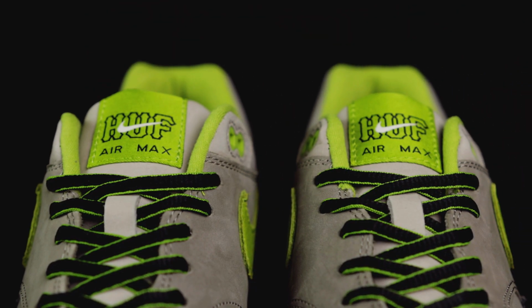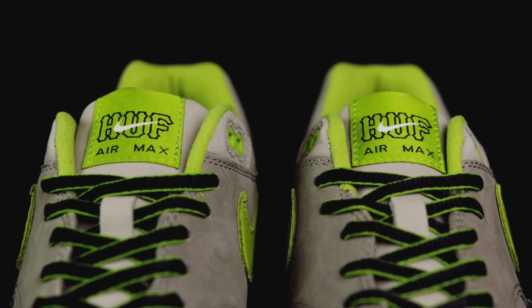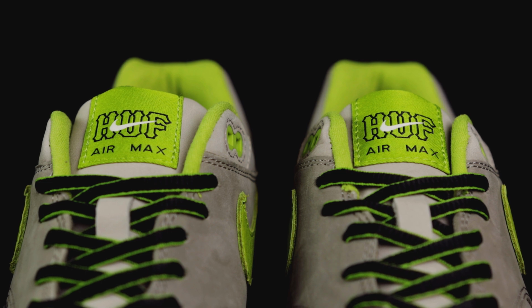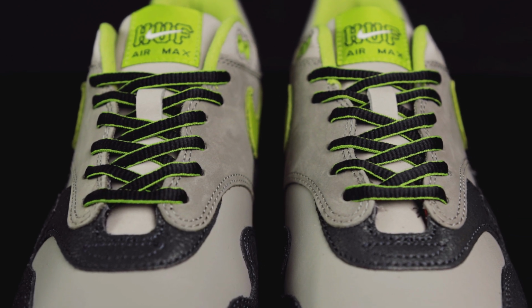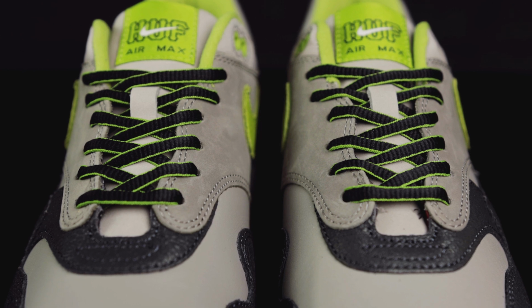Starting with the tongue, it features this very soft, buttery smooth leather in medium gray. Sitting at the top is a pear green nylon tongue tag that has a HUF logo with a white Nike swoosh going over it and Air Max spelt out in black right underneath it. They come with two-tone laces in black and pear green laced in, but they also include an extra set of flat black laces. As you get towards the vamp, you do have this distressed dark leather overlay.